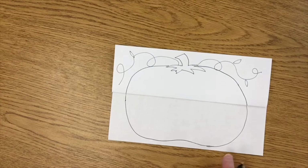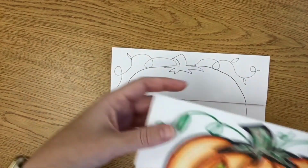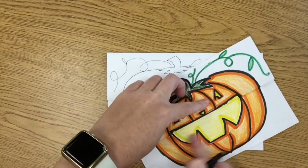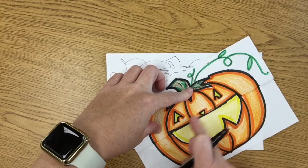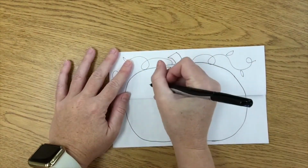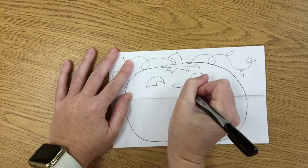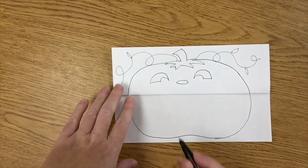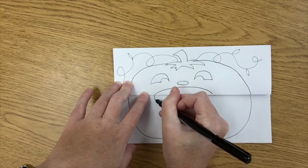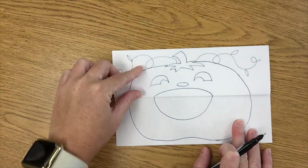Okay, so now that I have that done, I need to think about my face. Now this is important because it is going to open up. And so you wanna be sure you have the eyes and the nose above your fold line, and then the bottom of your mouth below. So you need the eyes, the nose, kind of the top of the mouth above, and the bottom of the mouth below. So, let's see, I wanna do this one a little different. All right, so we got the eyes and the nose. And then what do I wanna do for the mouth? I think I'm gonna kind of keep with the circle theme. Something like that, okay? So I got things above my fold and then this below.